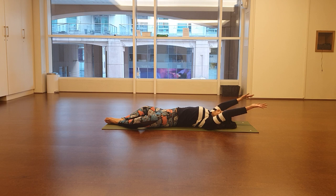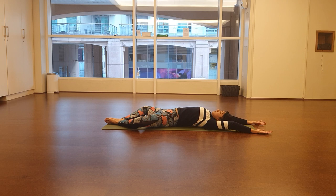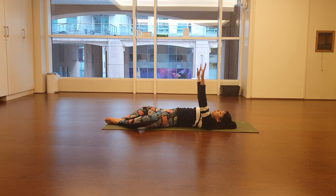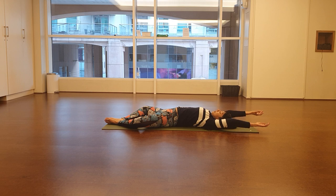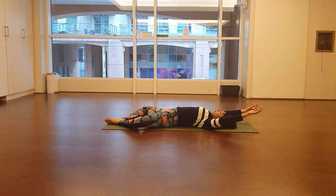The pelvic floor — remember, next time you go to the loo, halfway through, hold on. That's your pelvic floor. Contract as the arms lift and drop back, then release as the arms come over. Do that two more times: inhale, lift the arms, let them fall back with no stress on the shoulders; exhale and bring them back. Final time — inhale, lift the arms, just let them drop back lightly, then exhale and bring the arms back over.